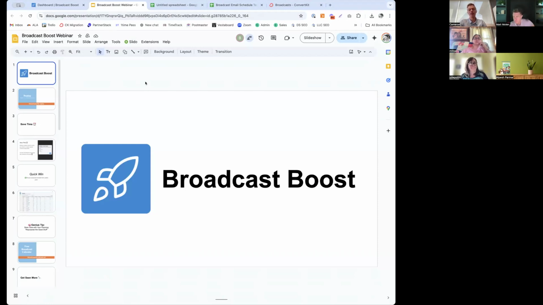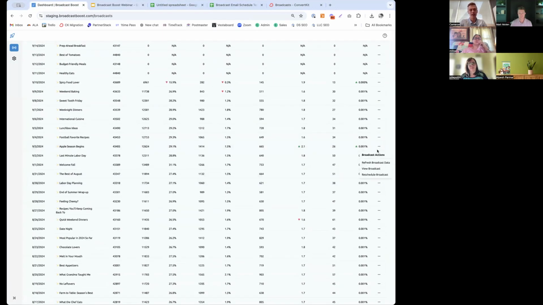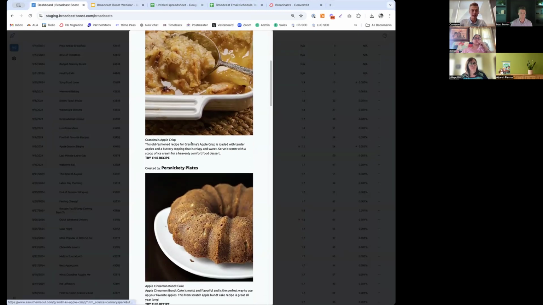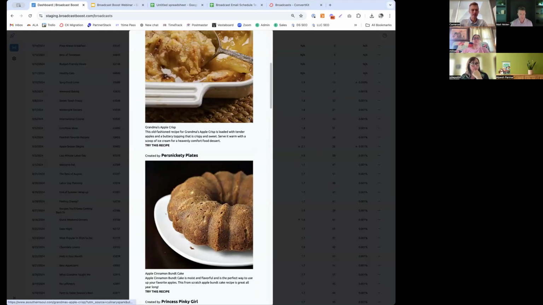Sarah, what are some of the things that get lost in translation? Mostly just styles. So if you have a primary color saved in your ConvertKit account, sometimes the buttons don't show those exactly. So here you can see it's just "try this recipe." That should be a button, but it just shows as text. So sometimes it's hard to see that. That hasn't been an issue for me.